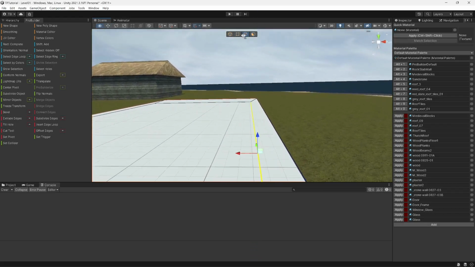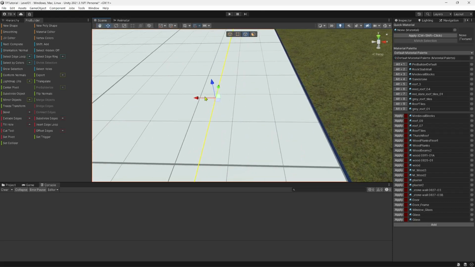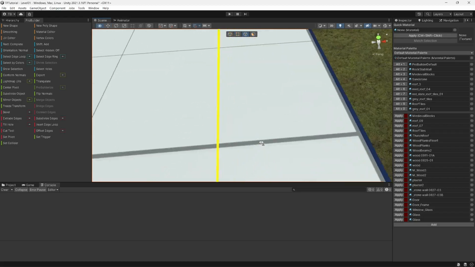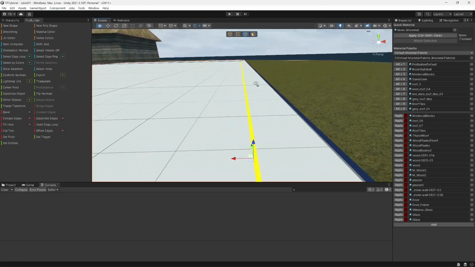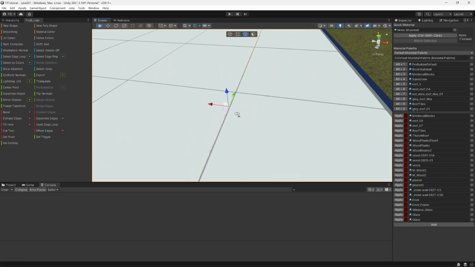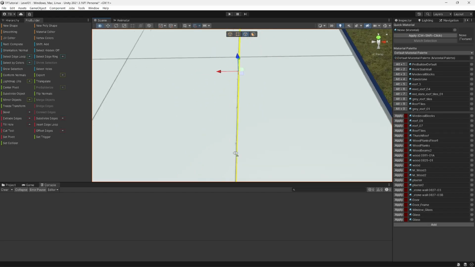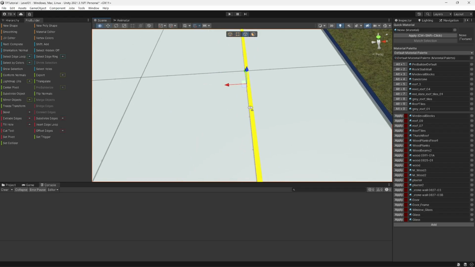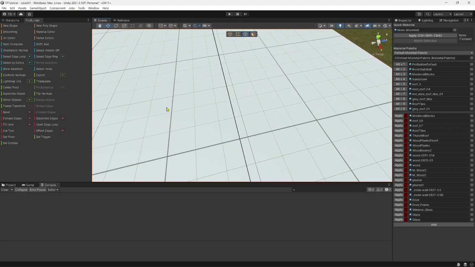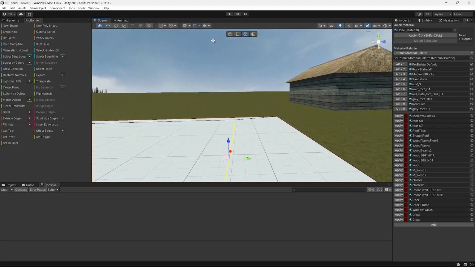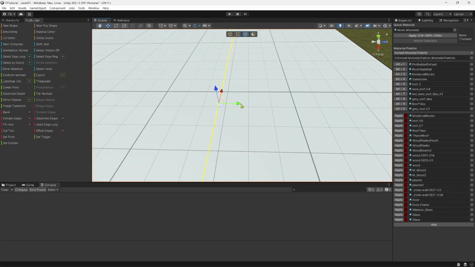Select this edge. Okay. Select this one.